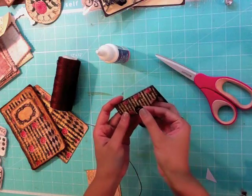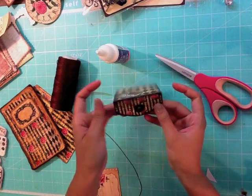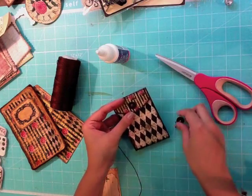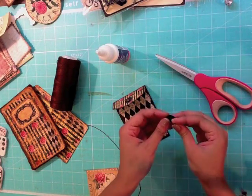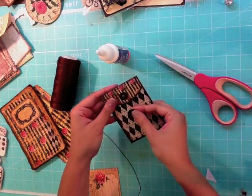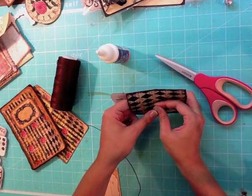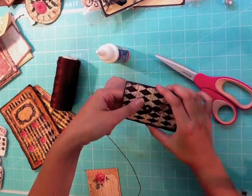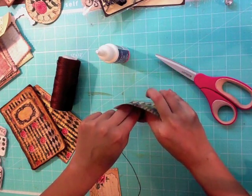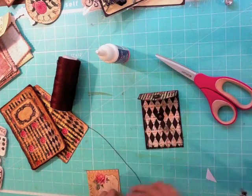And then I'm just going to eyeball where I want to go. I want to go in the middle, and right there is about good. So I'm going to poke a hole through the paper and open up the prongs in the back. And then I'm going to do the same thing with my other piece here. And I'm eyeballing it again. I want it right about there. So I'm going to open this up and put my fingers in there just to make sure it doesn't punch through the front of my envelope. And I've got it in, so I'm going to open up the prongs on the inside. And then I kind of just smash it down. So now you've got something like that.